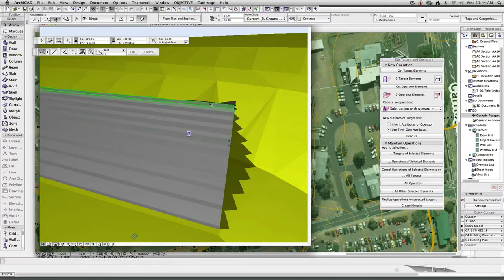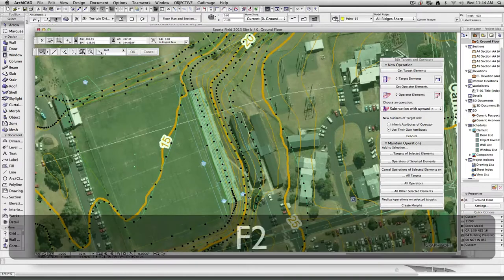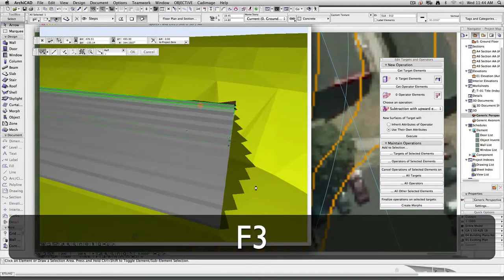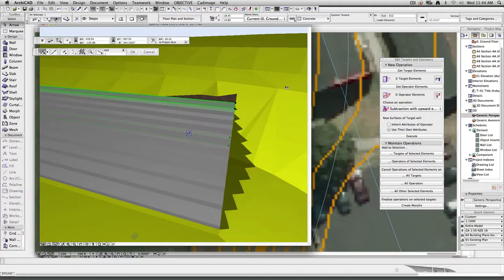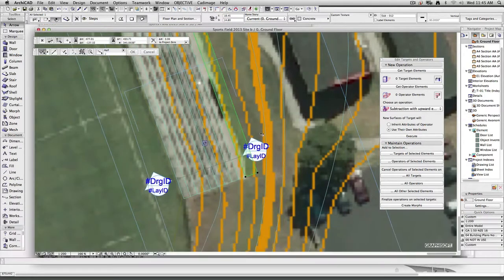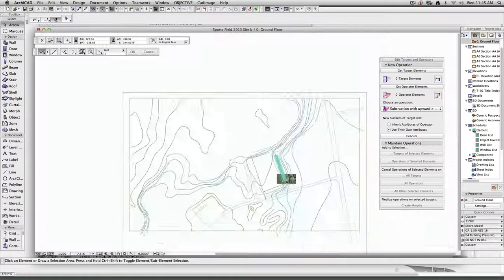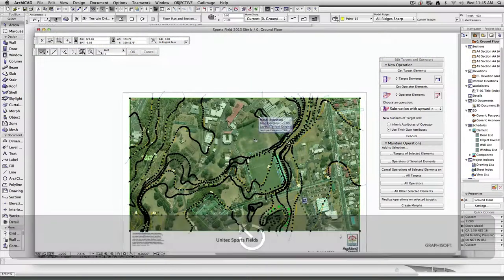The other cool thing is that I could go and change things like, drag this step back further into the bank, and it's going to chop into the bank. So now I'm going to just recreate my road slab, which I'm sure we've all done a million times now.